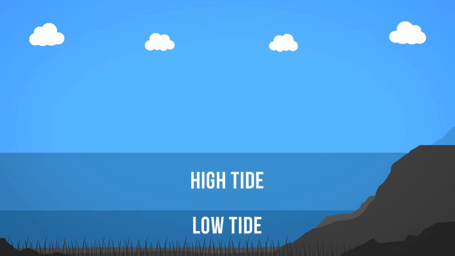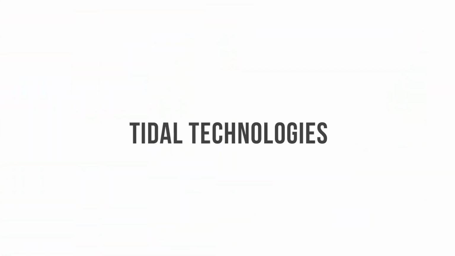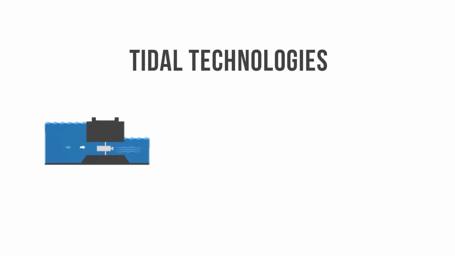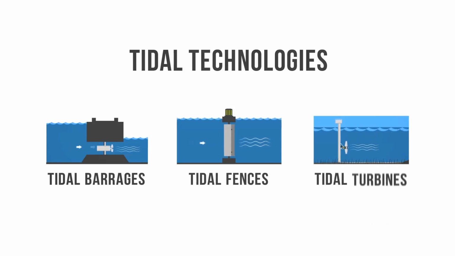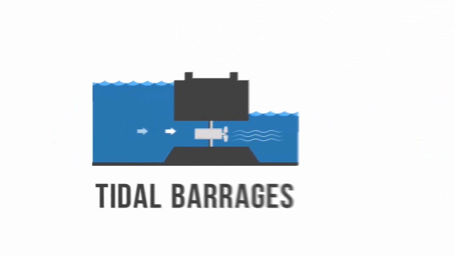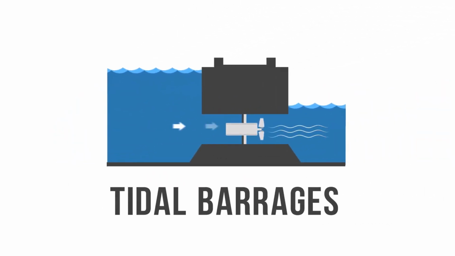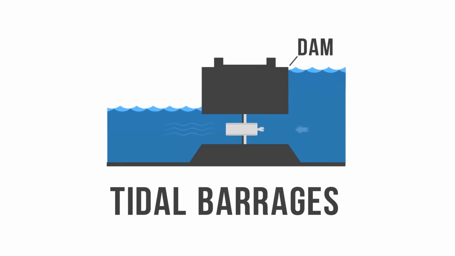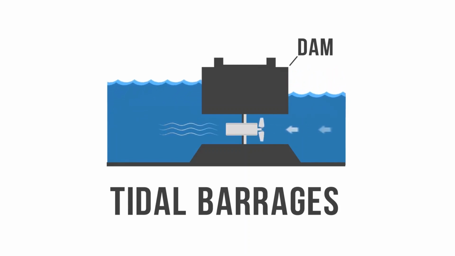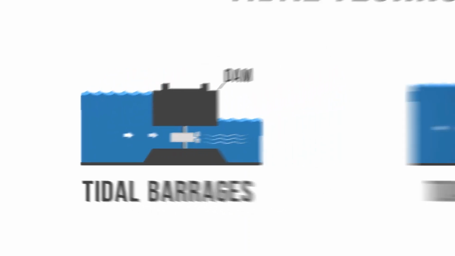The difference in water levels must be at least 5 meters high to produce electricity. Tidal electricity can be created from several technologies, the main ones being tidal barrages, tidal fences, and tidal turbines. Tidal barrages are the most efficient tidal energy sources. A tidal barrage is a dam that utilizes the potential energy generated by the change in height between high and low tides. This energy turns a turbine or compresses air, which in turn creates electricity.